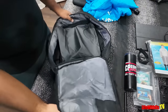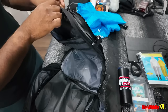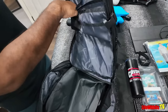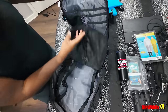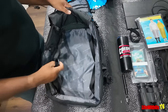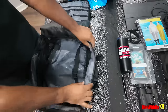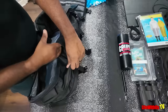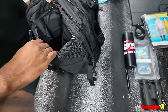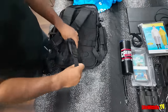Yeah. So inside of here, you got some more storage at the top there. But you can put stuff like your passport and car keys, birth certificates, whatever, anything you can use a sleeve for, you can put it in there. All right, and this is the part where you actually can put clothes and all that stuff, but of course, I'm not going to put no clothes in here. I'm going to put what I showed you guys in there. Then on the side, you got little pockets right here that you might fit a tumbler in there. All depends on how big it is. And of course, this is back here with the straps, but you can probably throw some stuff in here too, but let me take these straps back out because this is the way I'm gonna be wearing it, man.